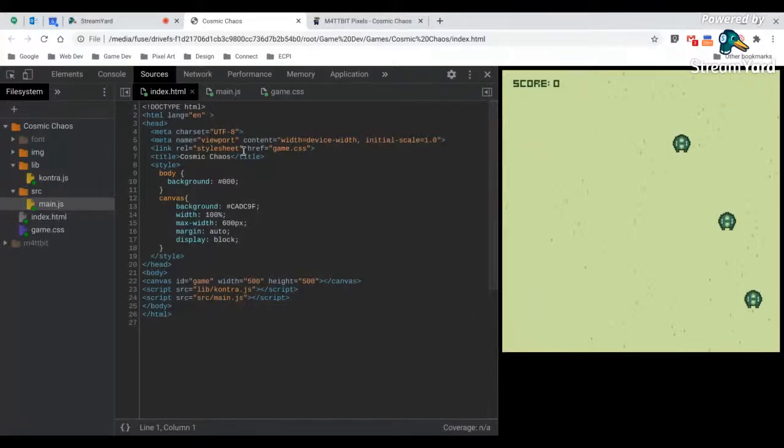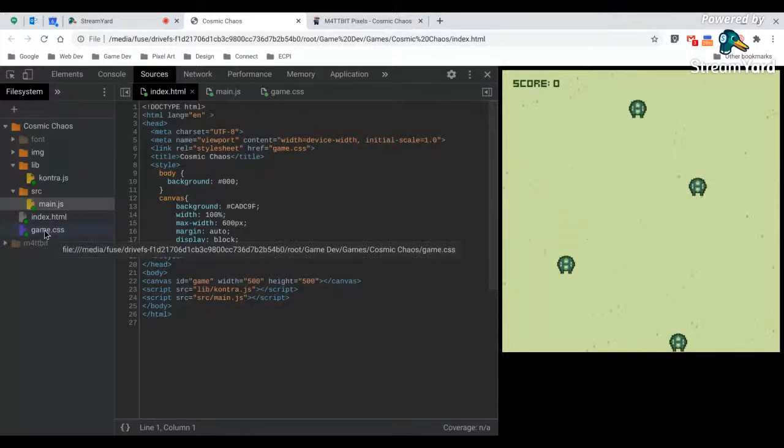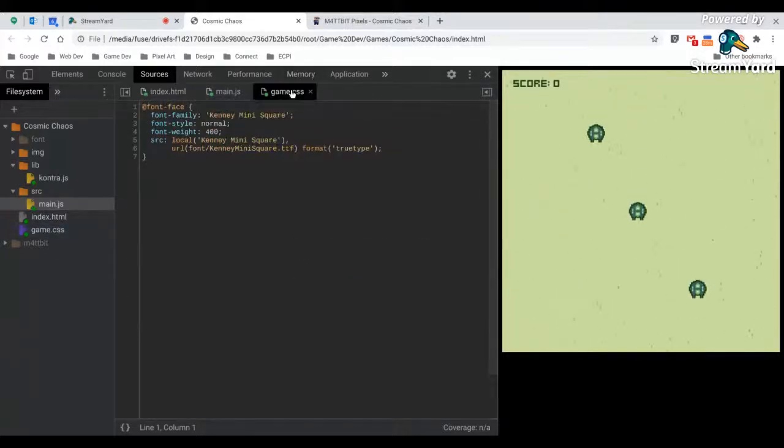The index HTML will actually set up the canvas on your page, and it'll pull in any CSS, class style sheet stuff that you want to pull in. I have a little bit in here, but it's mostly for the font. So I have a class style sheet set up here in game CSS, and basically it's just pulling up the font right now. The font that's being used is Kenney Mini Square.